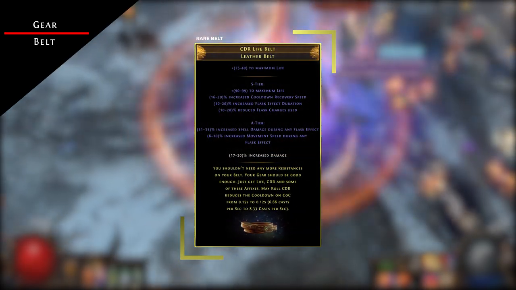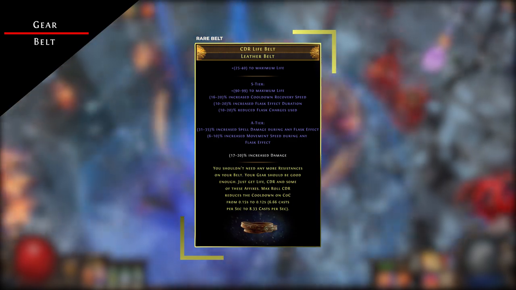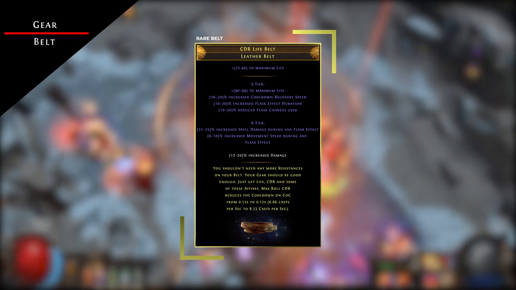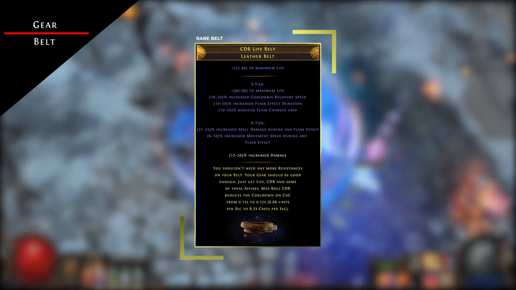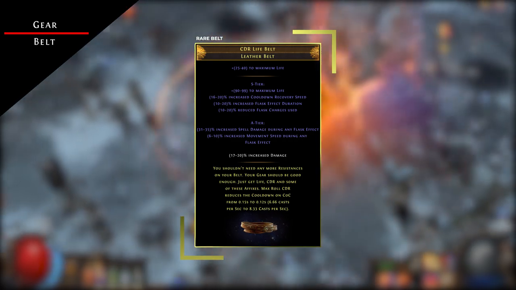For the belt slot, you want to have a shaped item level 84 leather belt. The most important affixes on it are life and cooldown recovery speed. Cooldown recovery speed makes your cast on crit able to proc almost 2x more per second. Best case scenario gives you about 25% more damage.